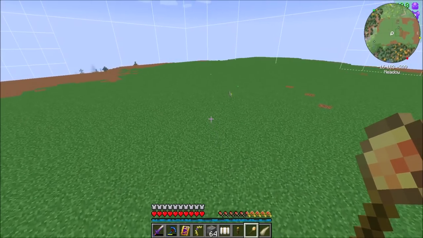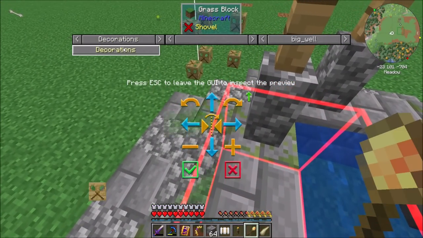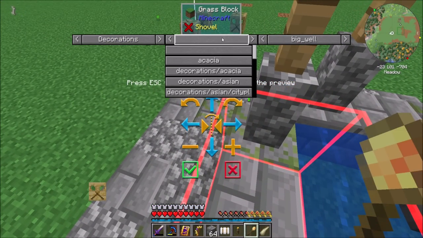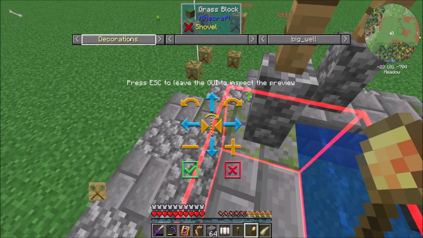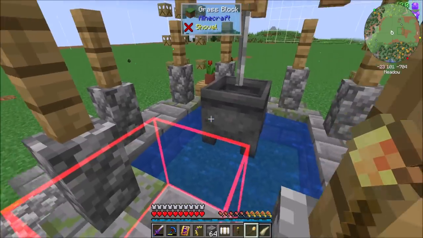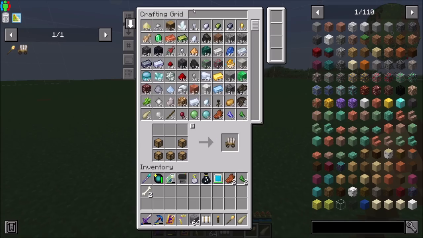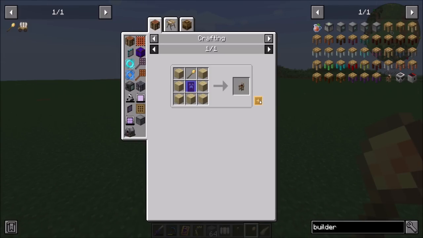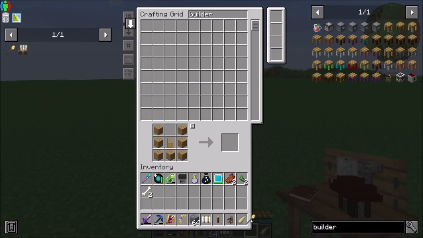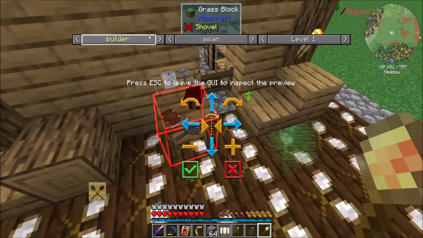So let's start a builder's hut. So we're going to go with not this. Do I need to make the builder's hut? I may need to make the builder's hut. And then, yeah, so once you have one in your inventory, you can go ahead and place it. Cool. There you go, builder.